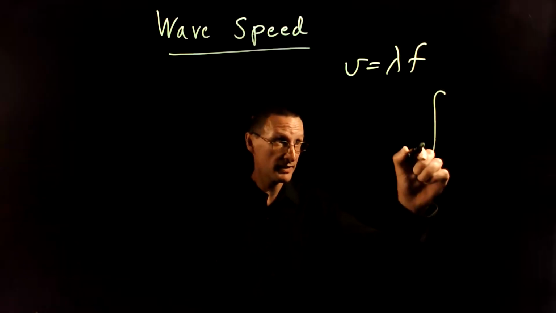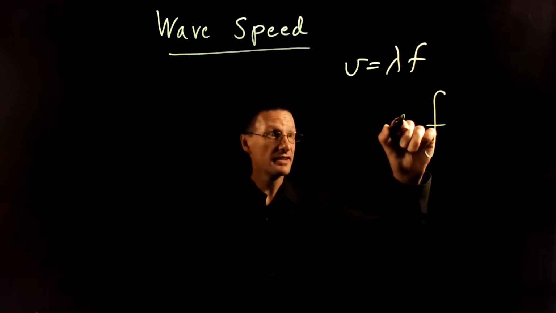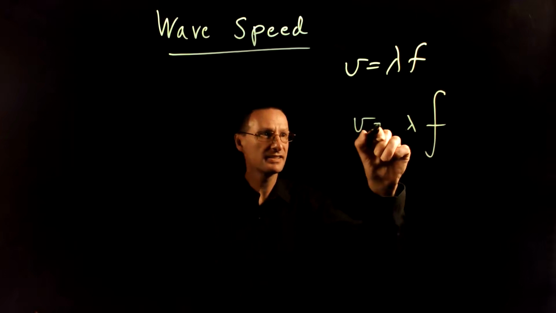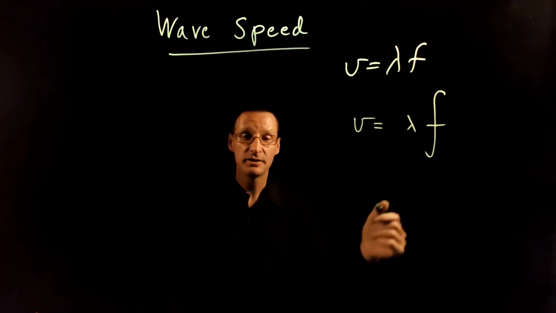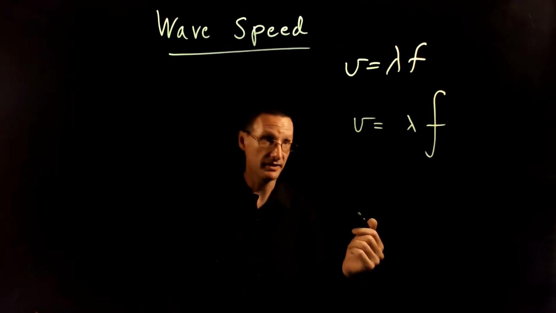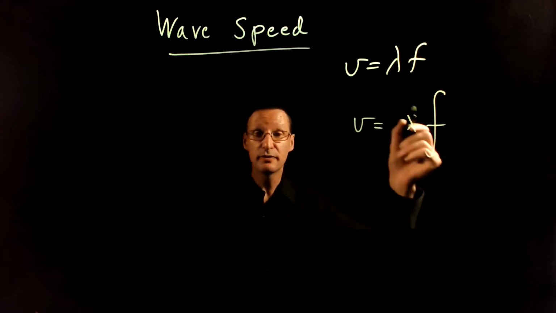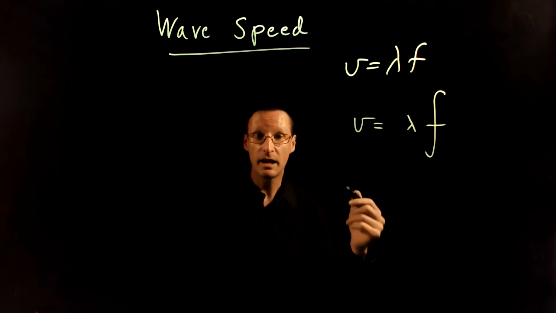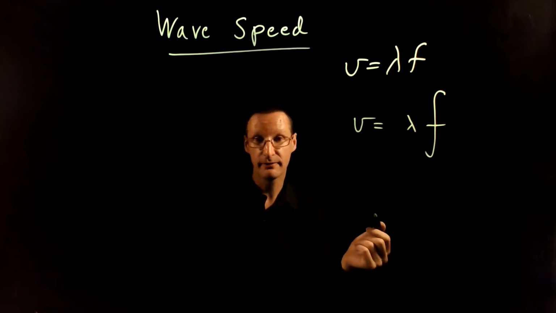What we saw is if the frequency was increased, then the wavelength would decrease in the exact right amount so that the velocity would stay the same. And so they are just compensating for each other. So this equation is not useful for controlling the speed, but it is useful for telling us about the speed and the wavelength and the frequency.